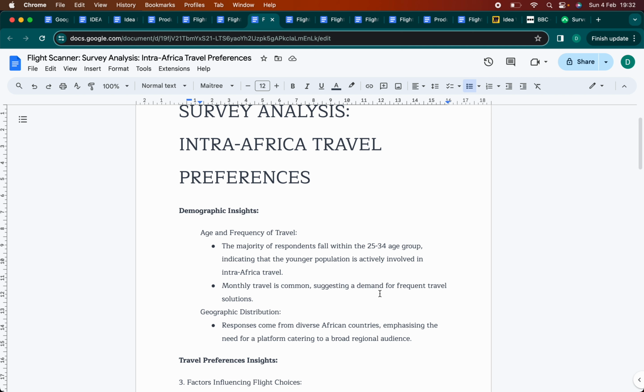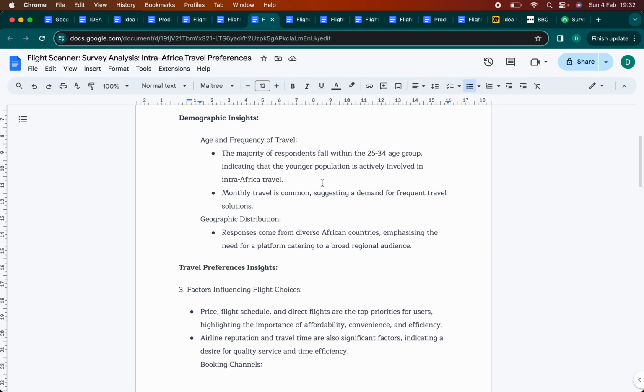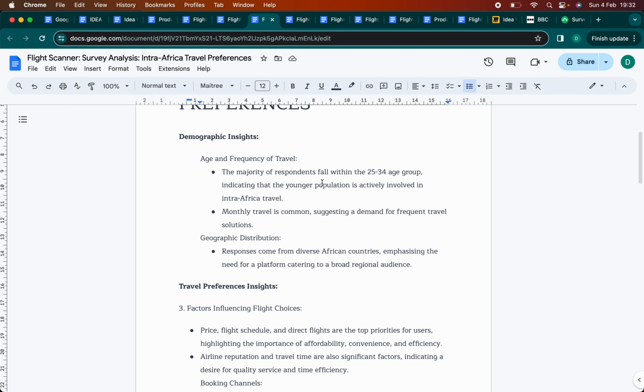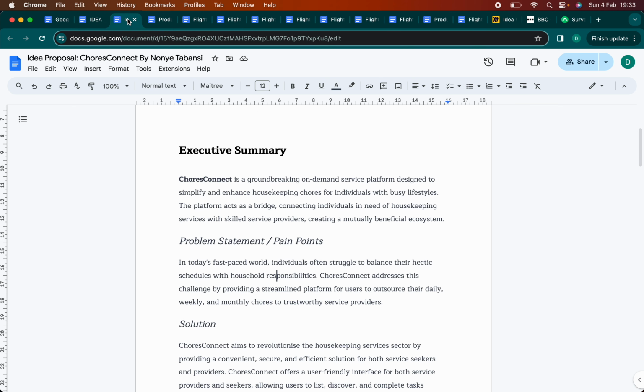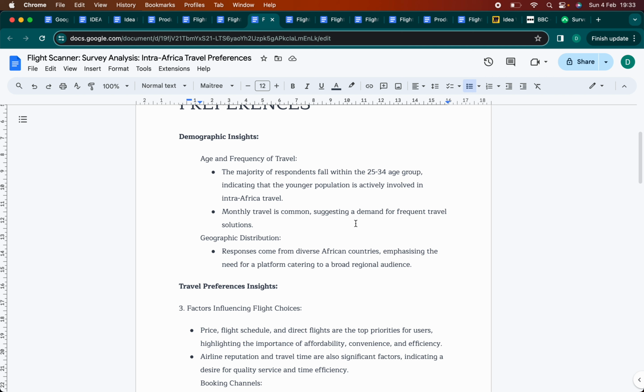And of course, with the product team itself, everyone is aware of what we've been doing, and we find a way to maybe clean this up and put it in a much better format if needed. But essentially, all that is needed to share with people is present. So I can send this to anyone that wants to know. And this is a justification that we needed. If you remember at the beginning, I said that we need to justify why we've said this is a problem. Now we have the evidence, because we've given a survey to more than 100 people, and they've come back overall confirming our assumptions in our product proposals that yes, they would love to use this platform if it existed.